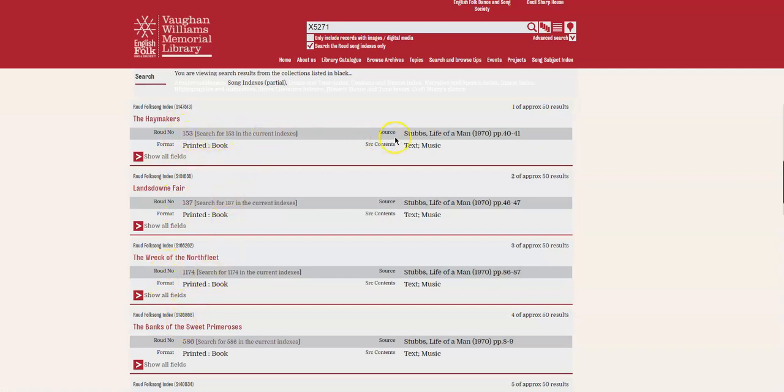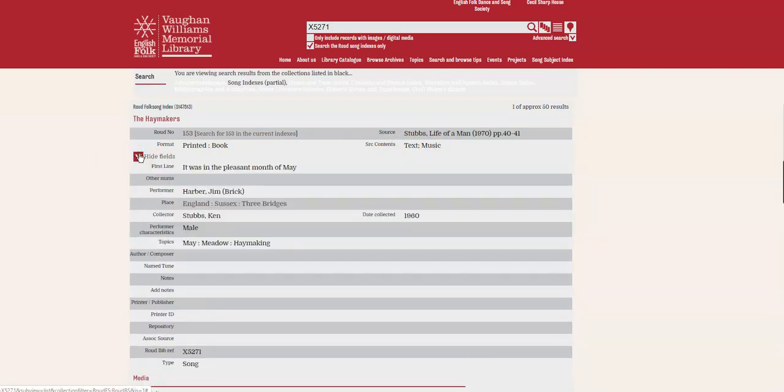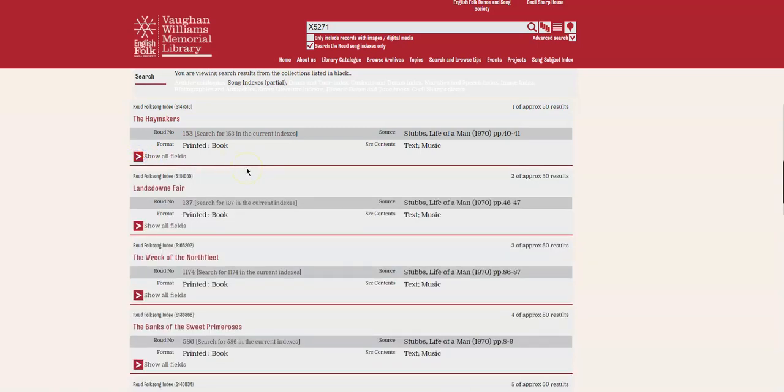You just have a few key fields, and if you want to see the rest of the details, you click on Show All Fields or Hide Fields. That's just like a Google search. Google doesn't give you all the databases that it's found for you. It gives you a list of them and you choose the ones you want.